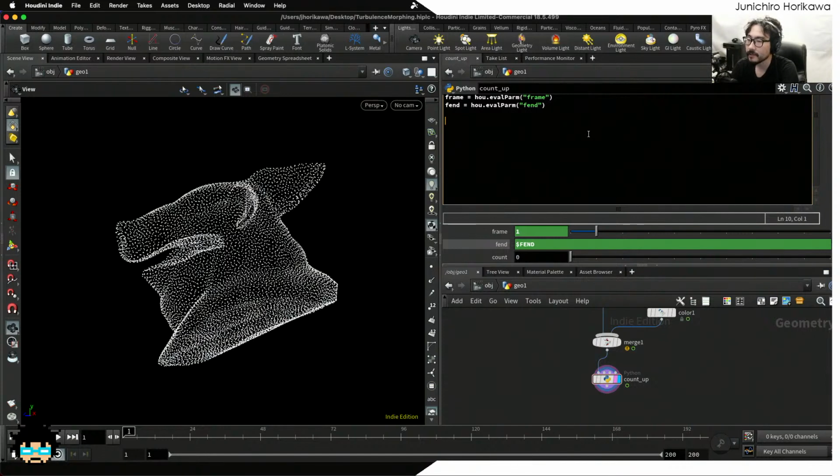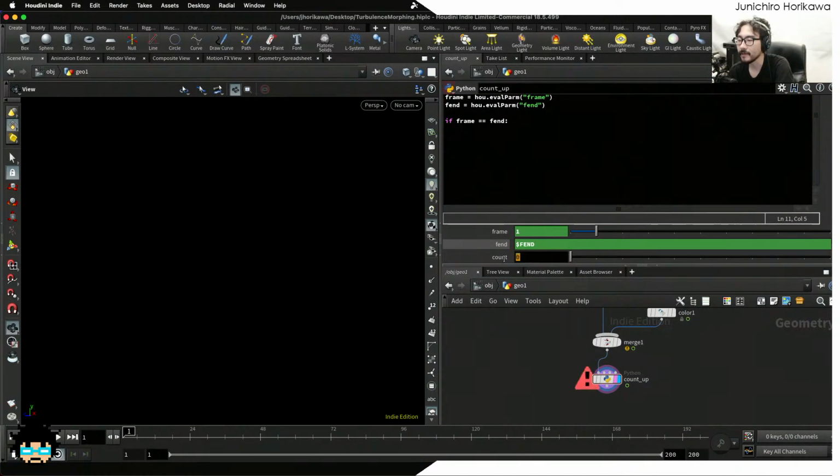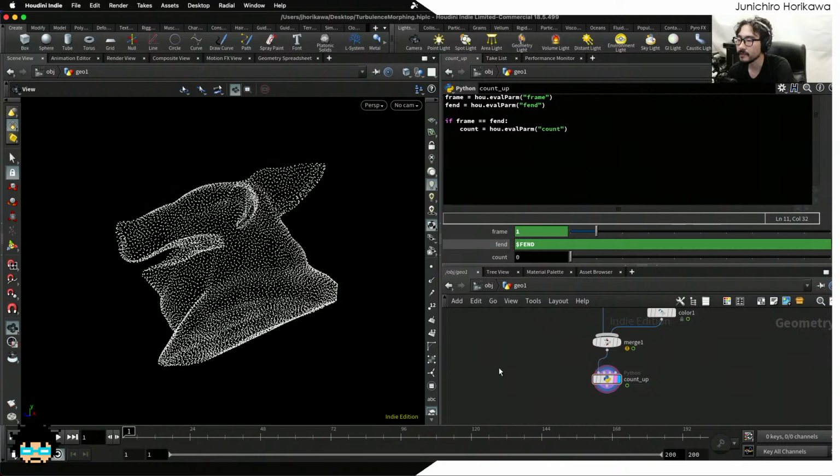So first of all, I would like to create the condition: if the frame is equal to fend, then first I would like to get the integer value from the count parameter. So just like I did here, count is equal to count, like this, and then I'm going to increment the count by 1.